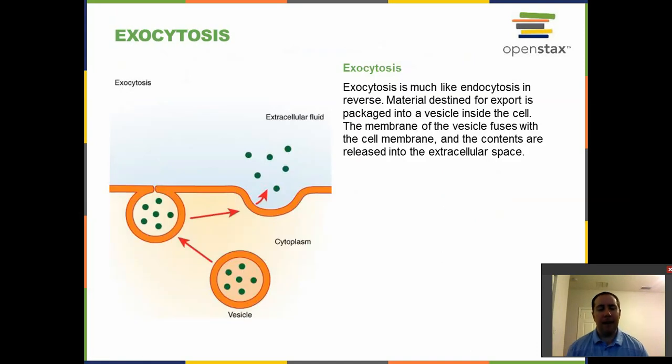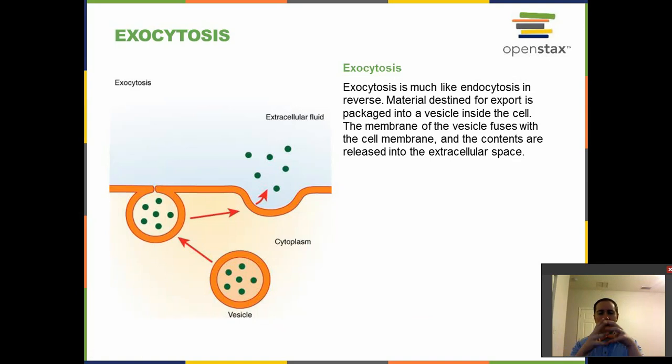The opposite of endocytosis is exocytosis. So exocytosis is easy to remember. Exo, think exit. Endo is a prefix that we're going to use a lot. Endo always means in or internal. So endocytosis is bringing in, exocytosis is sending out. In this case, we have a plasma membrane bubble, but in this case, we've packaged it up inside of the cell. And here, this is called a vesicle.